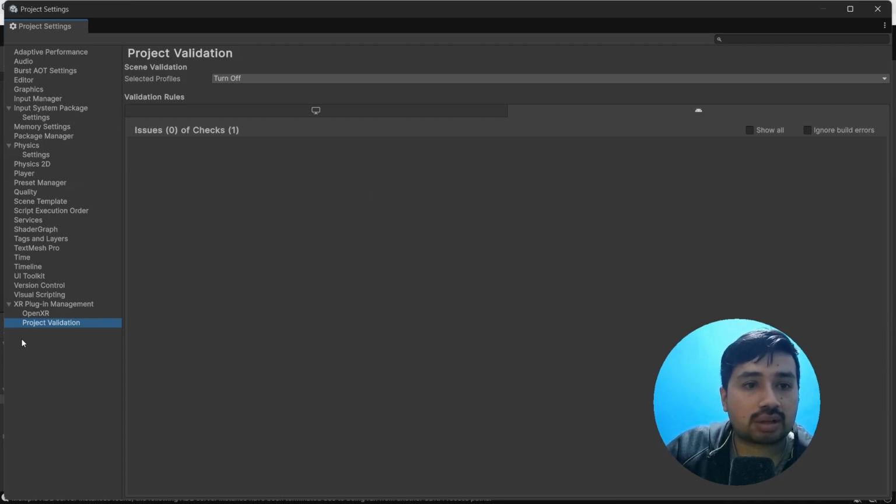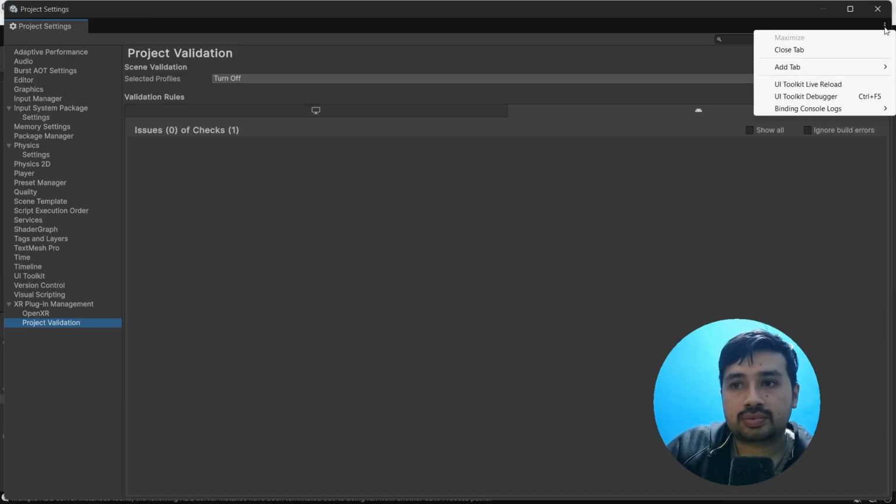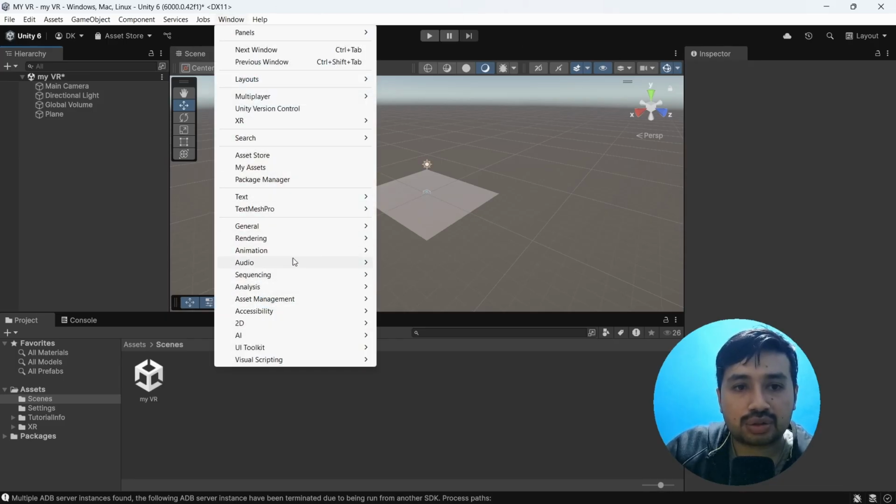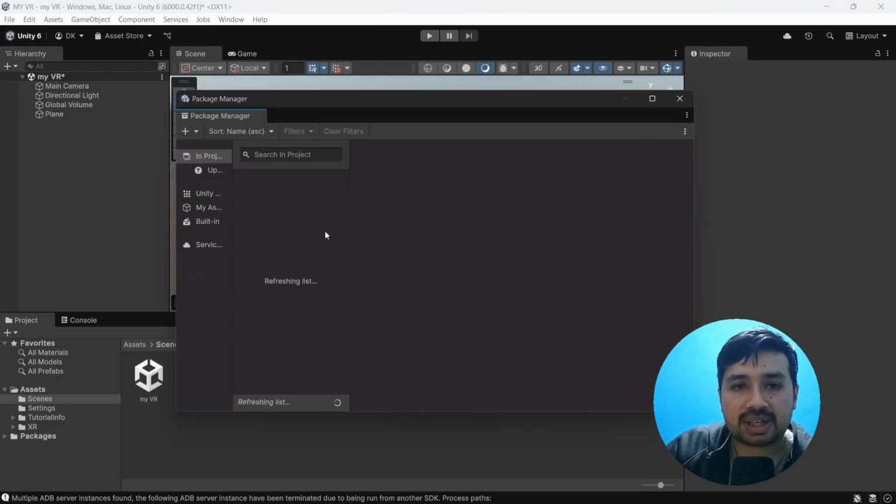And now this XR Plugin Management is installed. We have to install other XR settings. And for that, you have to go to Window and go to Package Manager. So here is Package Manager. Simply go to Package Manager.